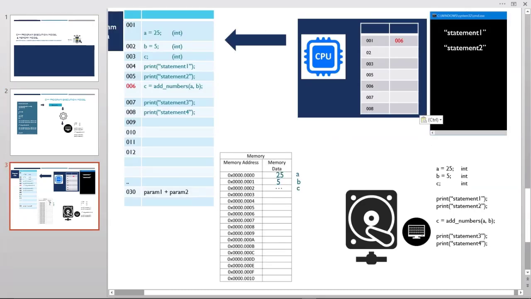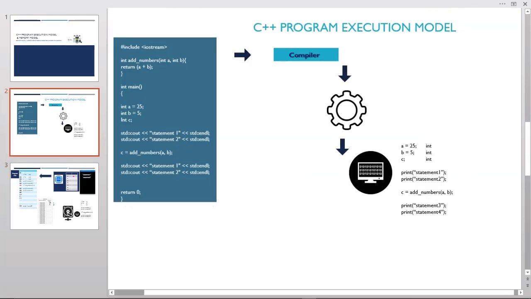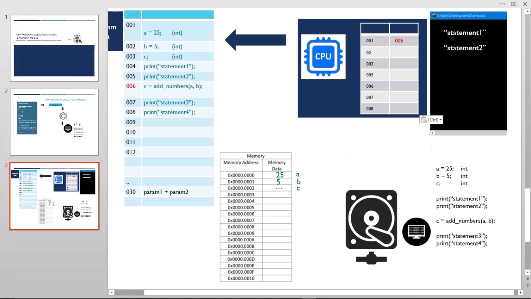It's going to make this one a and this one b. And in the lines of code we said return a plus b. So it's going to say return this parameter, return a plus b.